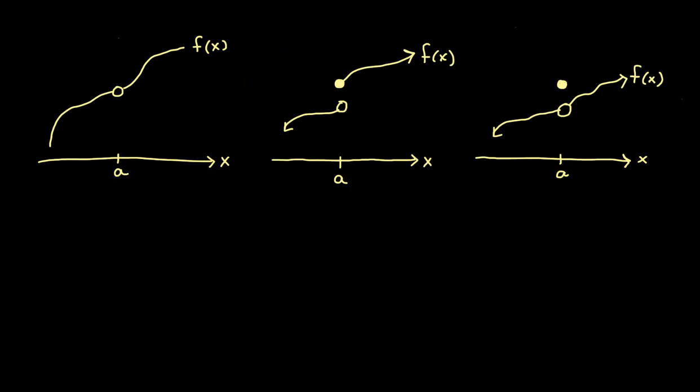We are next going to discuss continuity. Look at these three graphs and listen to the question I'm going to pose very carefully. I'm asking, is the function continuous at, hear the keyword at, is the function continuous at x equals a? For the first one, is the function continuous at x equals a? No. This open circle means we have a hole there. For the second one, is this function continuous at x equals a? No. You see, we have what's called a jump discontinuity.